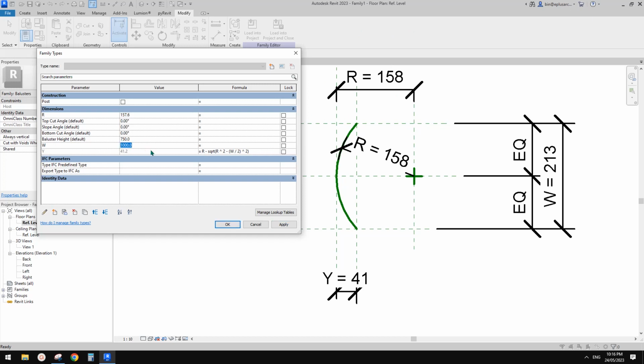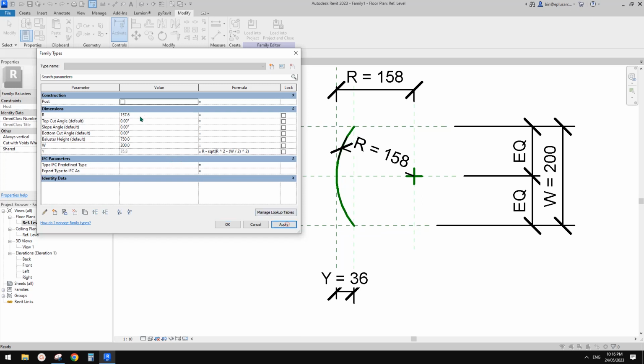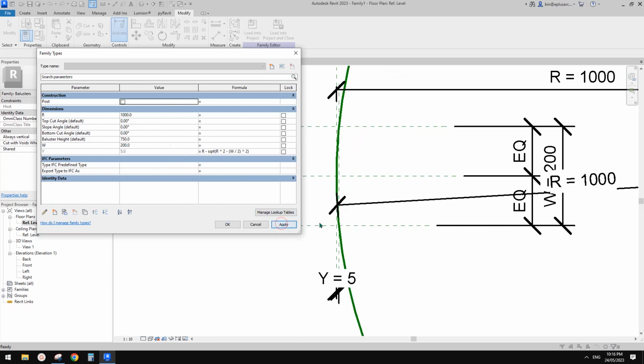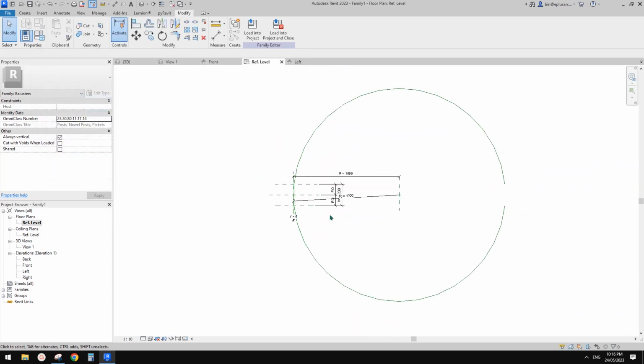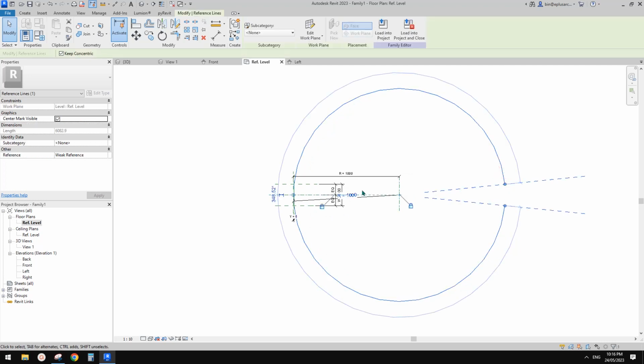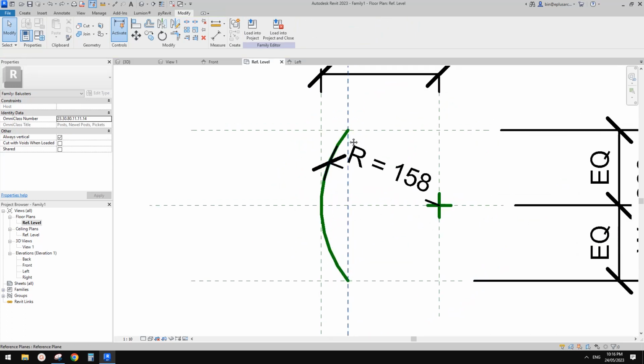So I'll change this one back to roughly 200 and change the R to 1 meter. Apply. Now you can see it's become, oh, hang on. It looks like it's not right. Let me Control Z, and again, I'll constrain this reference line.